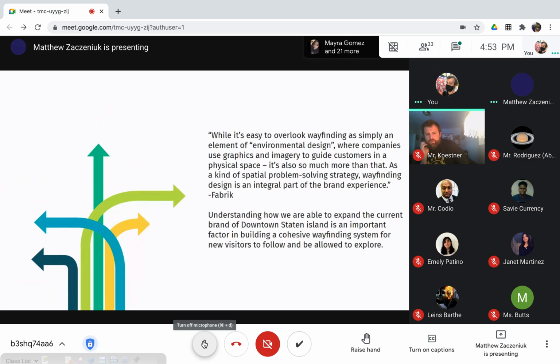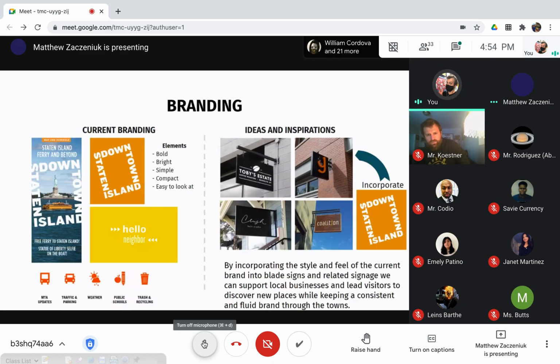Yeah, I like the quote. It kind of provides a lens for the audience through which they can look. You're speaking to the importance of wayfinding here. So you're starting off with a philosophical statement that is a nice bookend to the piece. Just one more. Go ahead. A couple more or one more. Oh, this one.